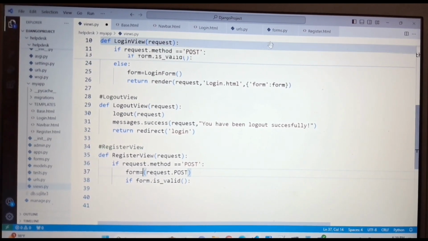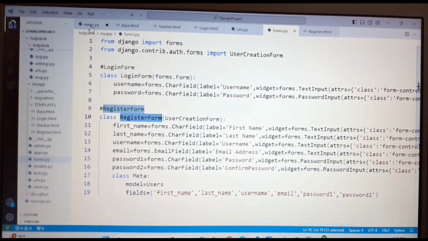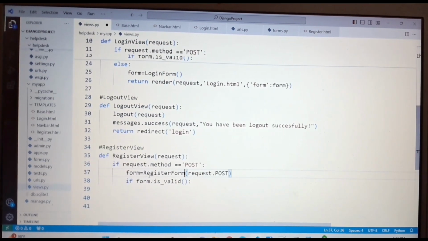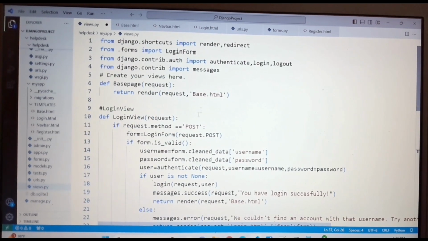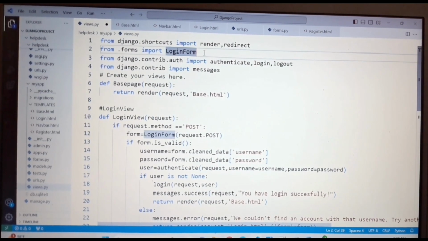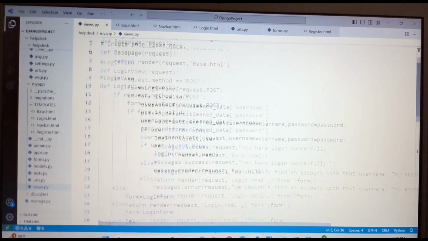Simply go to the forms.py file and copy this name. Come here and paste here. And see, you are using a form which you have created in a different file. So before using, you have to import that one. So come here, from forms import login form, then the same, import registration form. That's it. Control S, come down.